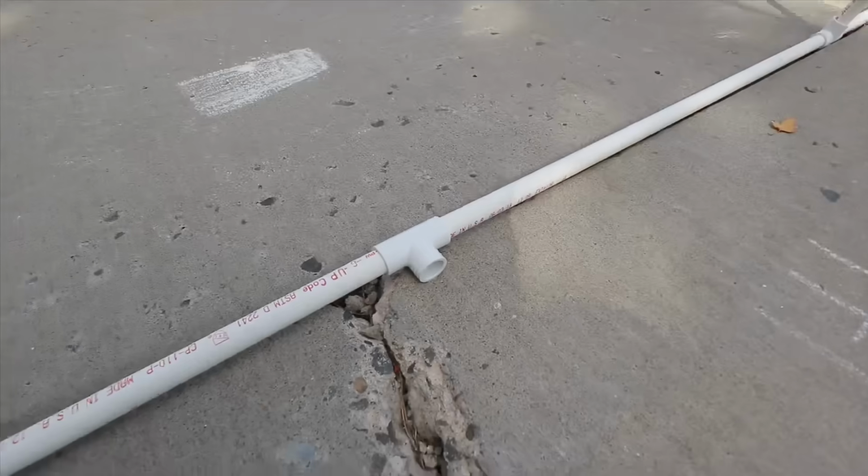If you have a chance to buy things, when you're actually buying your pieces, buy T-bar, T's and the elbows rather than the small single elbows, or the coupling. Because at least with these you guys can use them, but you don't have to use all the spaces. You can leave kind of an open area like this one perhaps. And if I decide that I want to use it, I can use that. So it's super easy just to cut a piece and then add more onto it. So I'll keep time lapsing and keep it going.